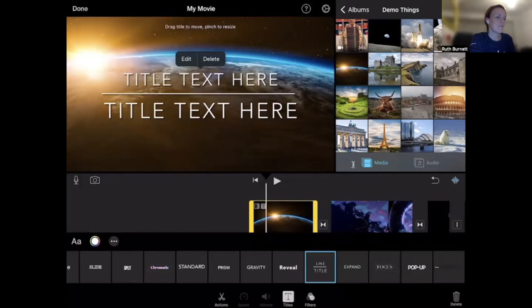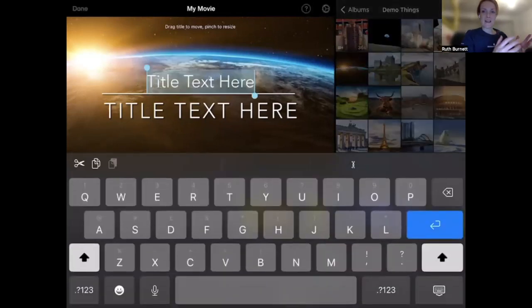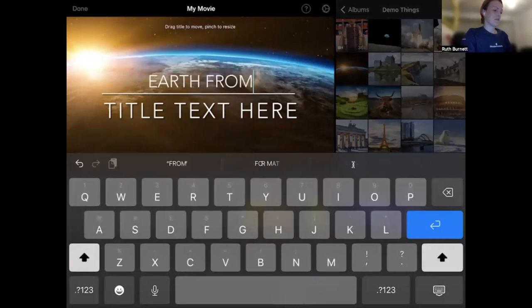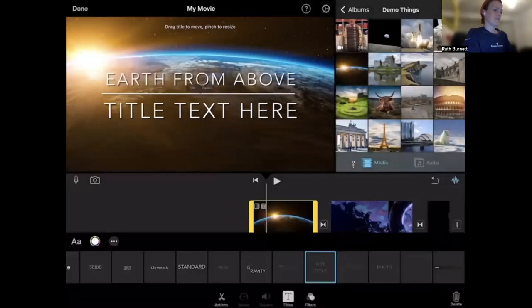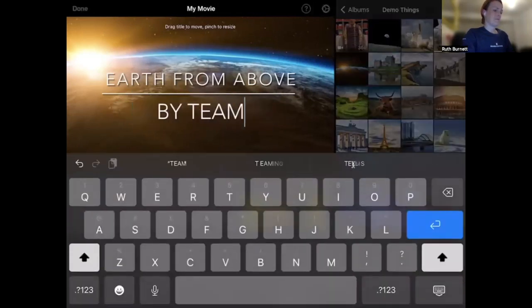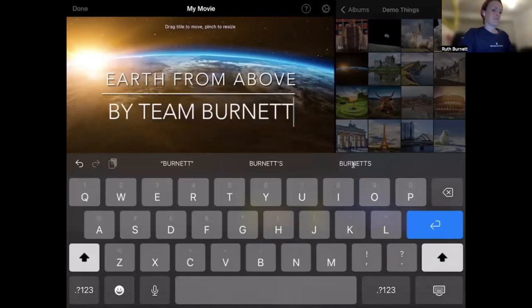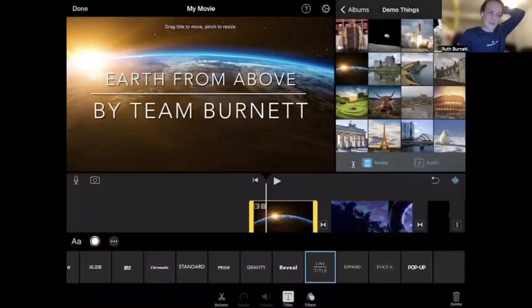And I tap on it, I click edit, and I can enter some text. So give it a little bit of a title there.